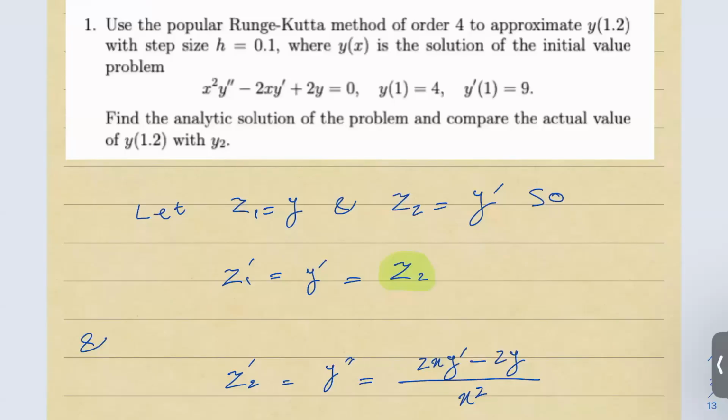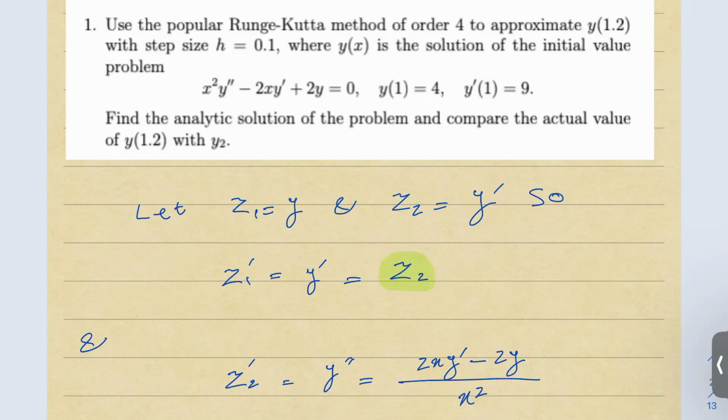All right. Question 1 is about the Runge-Kutta method for a system of ODEs. In fact, it's a second order Euler-Cauchy problem, but we can solve it directly. We know how to do that. The change of variable should be y equal to x to the power p, and you can find p and constitute the complementary solution.